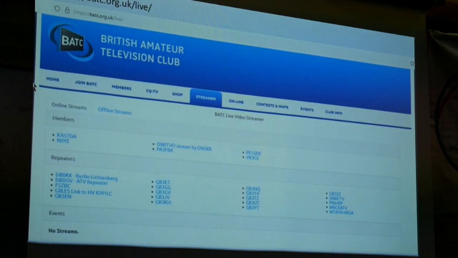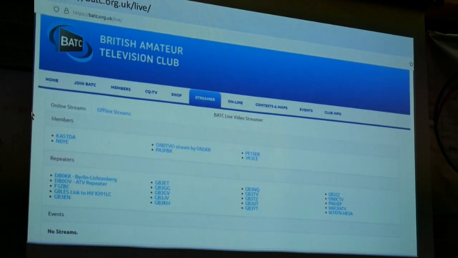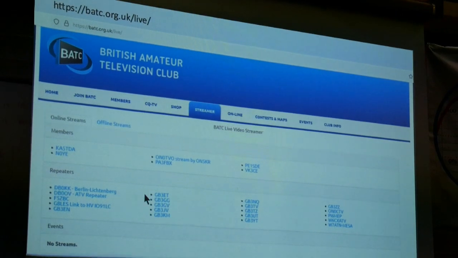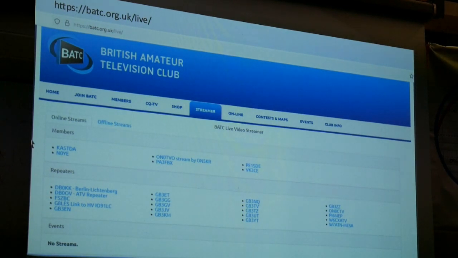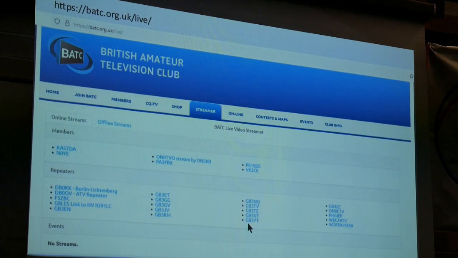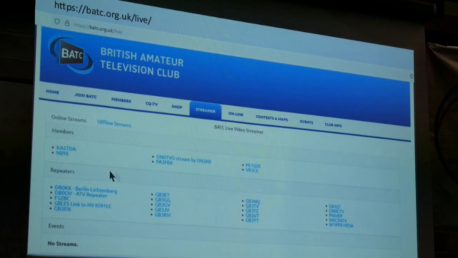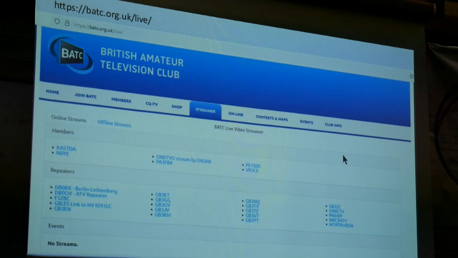We used to stream ours on here when it was on an occasional basis, but you'll also see the Melbourne repeater come up here, in fact they've got 2 channels, because they're about the only repeater that's got 2 channels that run concurrently. And you'll see different stations come up and go off from time to time, so it's an easy way just to go off and see what's going on.